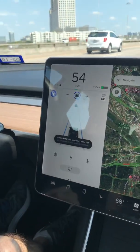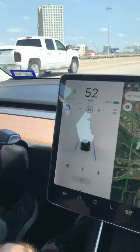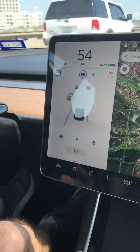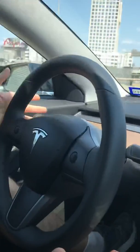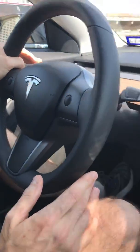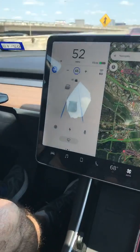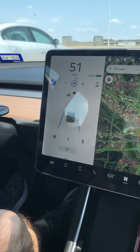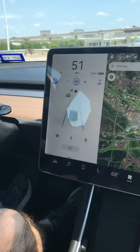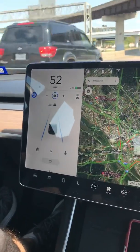Double tap and again the vehicle is doing the steering. We'll try the turn signal thing again. This time I turned on the turn signal and the vehicle changed lanes. Once it's finished turning, I bumped the turn signal off. I have heard rumors that if you turn the turn signal off while it's switching lanes and it determines the lane you were in is closer, it could swing back into that lane. So wait until it's finished switching lanes before you turn the turn signal off.